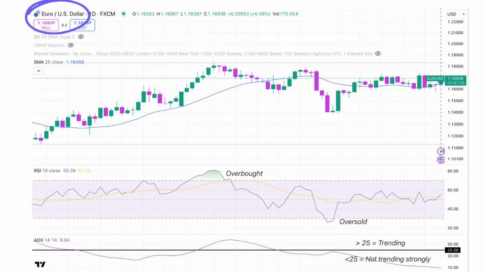So in simple terms, we're basically combining these ideas. Firstly, we're trading on the Euro-USD, which is the most traded currency pair in the world. Secondly, we're finding an extreme with the RSI. We're then going to confirm that the market isn't trending with the ADX, so the ADX should be below 25. And lastly, we're targeting a snapback to the 20 SMA. And that's basically all you need, 3 tools and 1 chart.